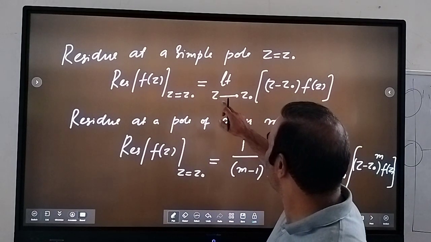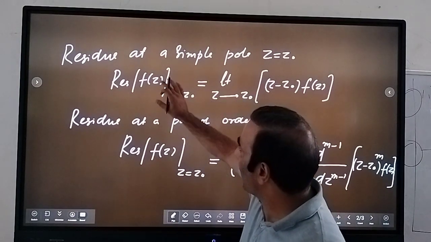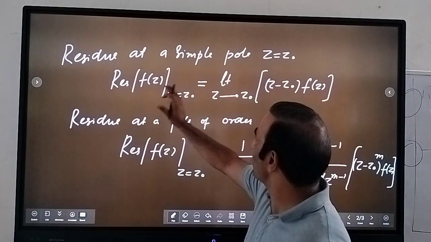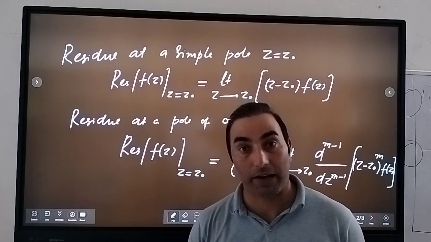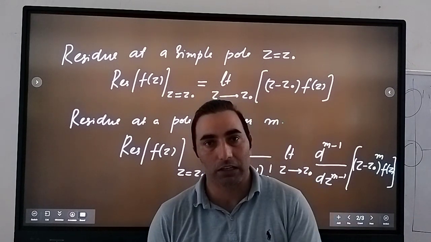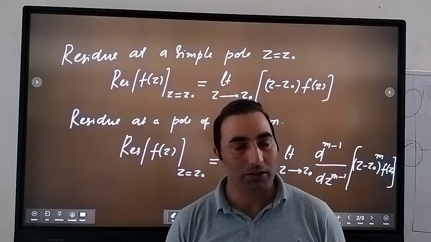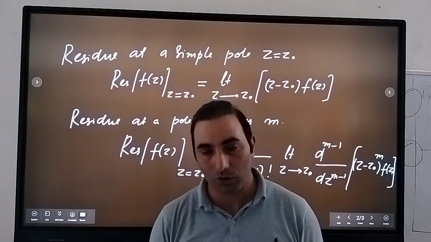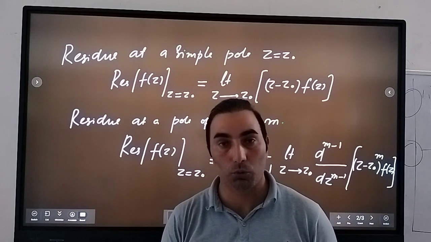So that is limit z tends to z naught, z minus z naught, f of z. So what is this for? If we compute the residue at a simple pole z equal to z naught. Now it is not necessary, we have different types of rational functions. हमारे पास बहुत सारे functions होते हैं जो simply मतलब order one नहीं हो सकते. There can be some functions which can have higher orders, right? So in that case, we can generalize this to how to compute the residue.